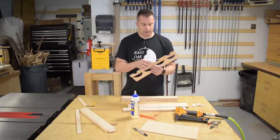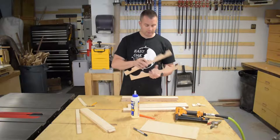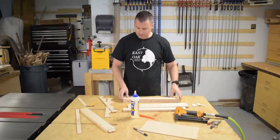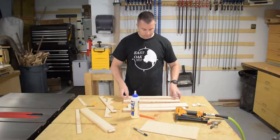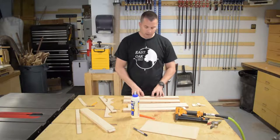Alright, so my patterns are made. Both of those have been cut out and cleaned up on the spindle sander. The next step is actually going to be to transfer those patterns onto what's eventually going to become the jig that I use for the pattern routing.